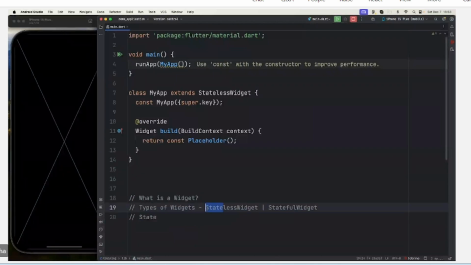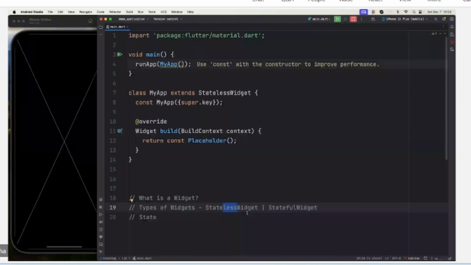So those widgets which have their own state, where we are not passing the state from outside, are known as stateful widgets. And if those widgets don't have any state of their own, then they are known as stateless widgets. I hope I'm clear on this.